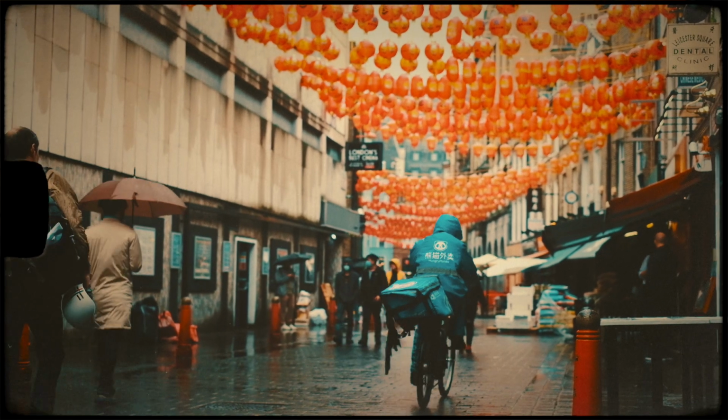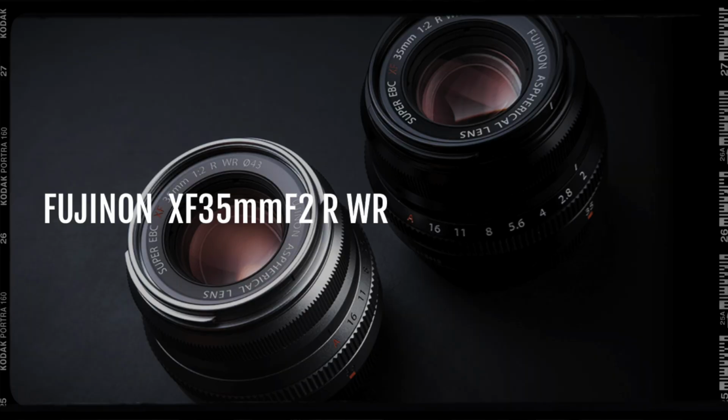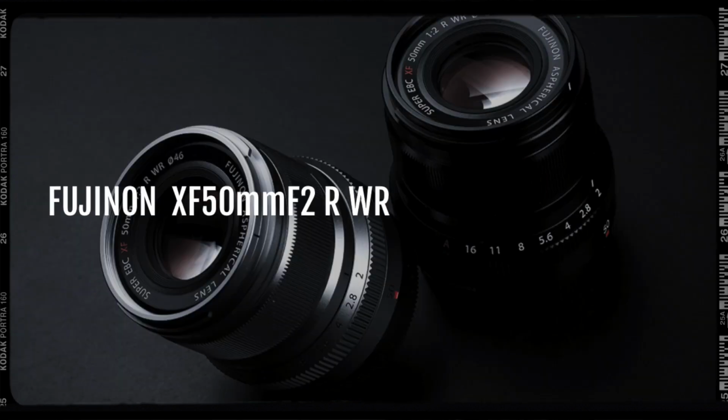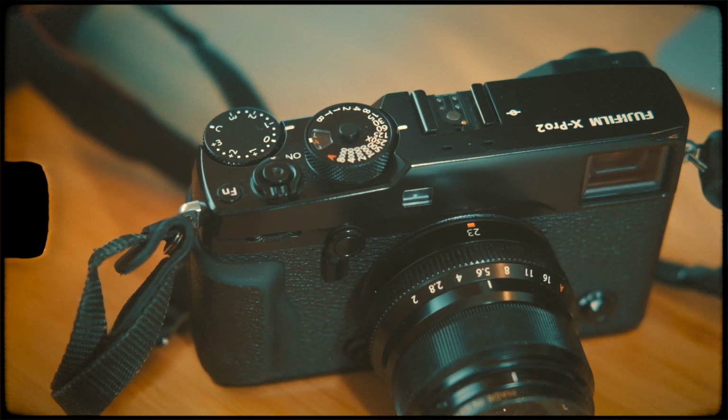When it's raining, or if there's snow or any kind of crazy weather coming in, then I switch over to the 35 f2. And to be honest, Fujifilm's f2 ranges are absolutely brilliant for street photography. So I'm going to talk about the 23 f2 very shortly, but be it the 35 f2, 50 f2, there's also the 16 2.8, which is in the same family. How fast they are at autofocusing, how light they are, weather resistant, and they're all pretty affordable compared to other prime lenses on Fujifilm and on other camera systems as well.